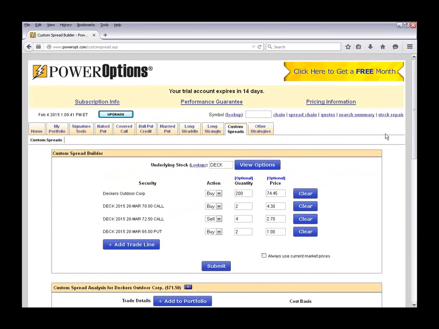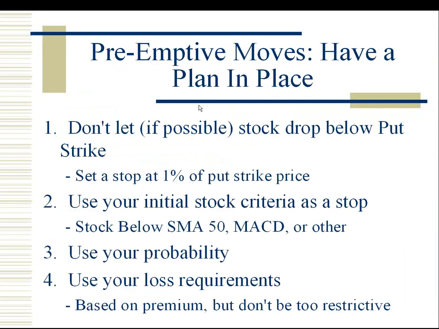I just wanted to illustrate to you, those of you who haven't seen it before, the stock repair tool, whether on the current cost basis or averaging down, but remember the risks of averaging down. You're taking more of your portfolio to do it. You're still not addressing the downside risk in case the stock continues to drop in price against you. Okay, let's go back to our slides now.